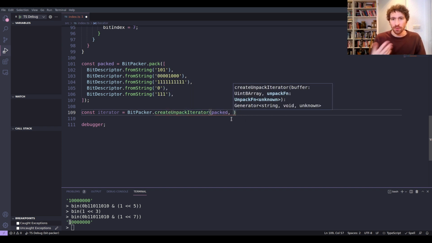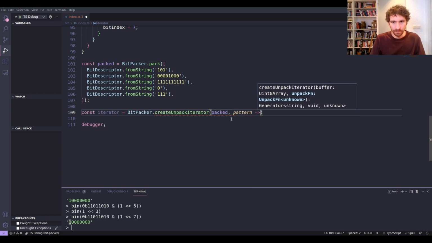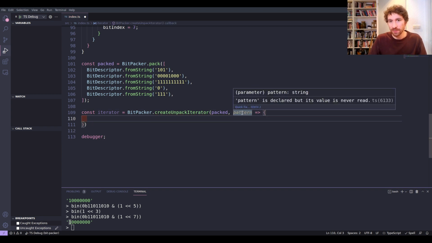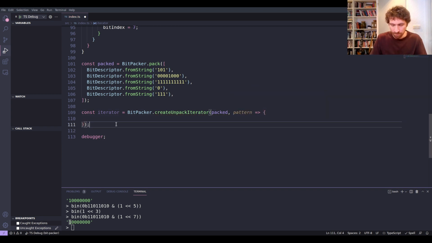TypeScript could still try to figure that out through inference. If it understands what we end up returning from this function, it will actually be able to figure out the type of this. So maybe let's just try and see if it's smart enough to do that. So pattern, it should know, is a string. And let's do this thing that I said is completely pointless before. It's a good illustrator because it means we don't have to do anything special here.